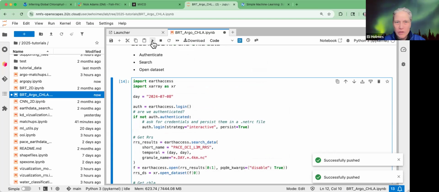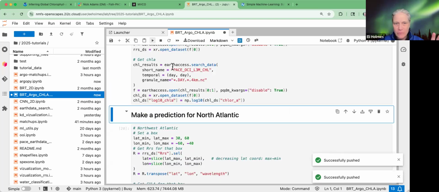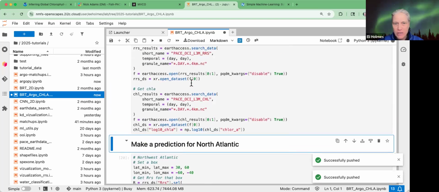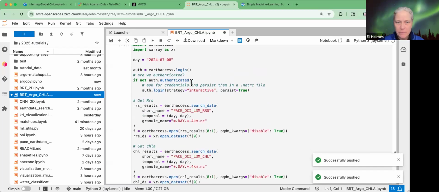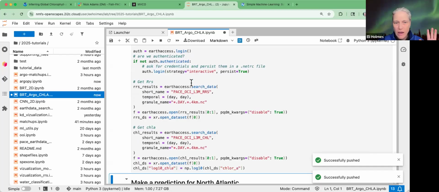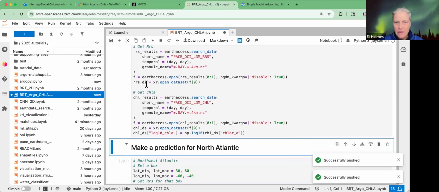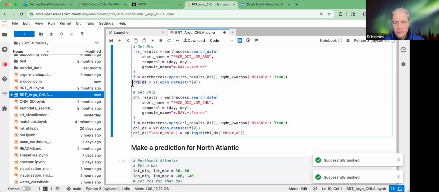So now I'm getting the netcdfs, the RRS and chlorophyll for that day. I don't use the chlorophyll in any way for training or fitting the model. I'm just going to compare to my predictions, as a sanity check. Okay, so now I have that data set for that day.